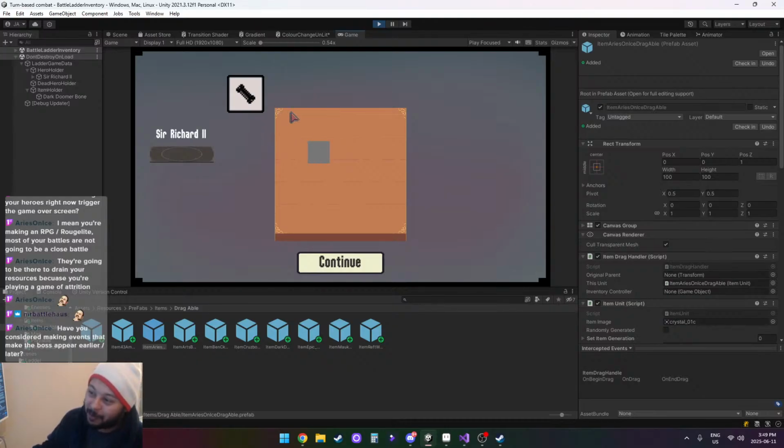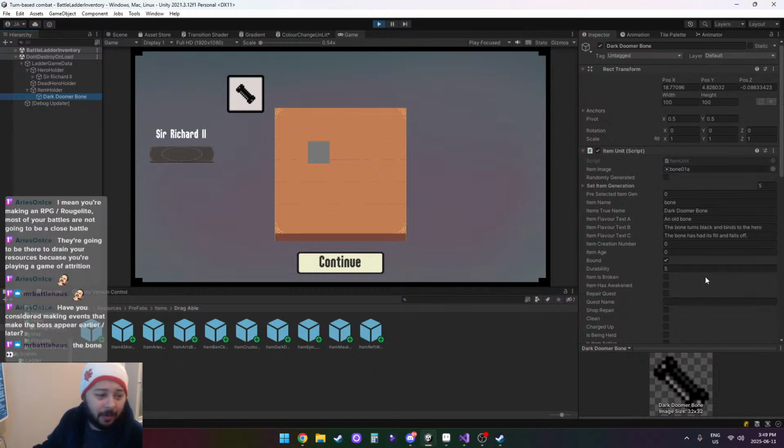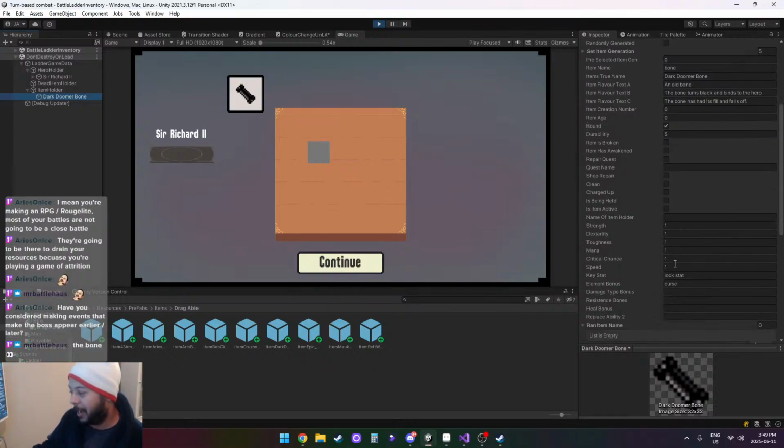I still haven't written the code for this, but pretty much the bone is a cursed item. So when it's equipped, it cannot be unequipped. And it lasts, what did I call it? It lasts 5 in-game turns of combat, and it just sets all your stats to 1. Oh, so funny. Yep. It just sets all your stats to 1. So that person has this locked item, and all their stats are 1.